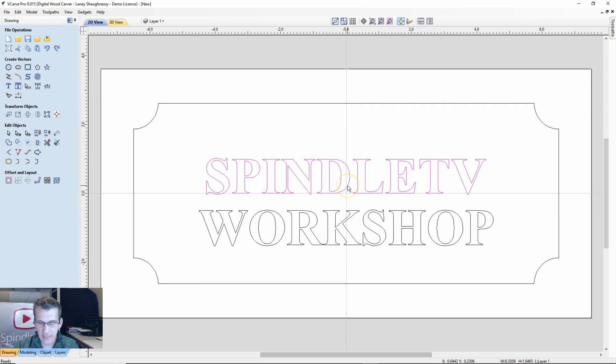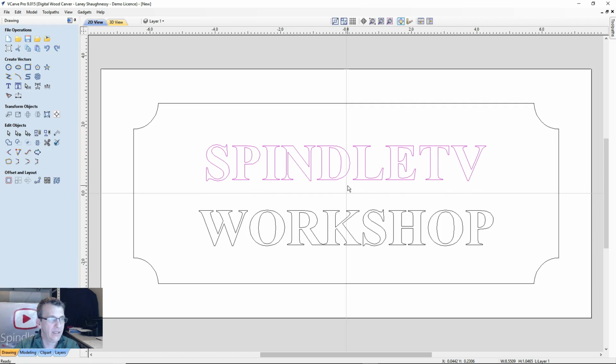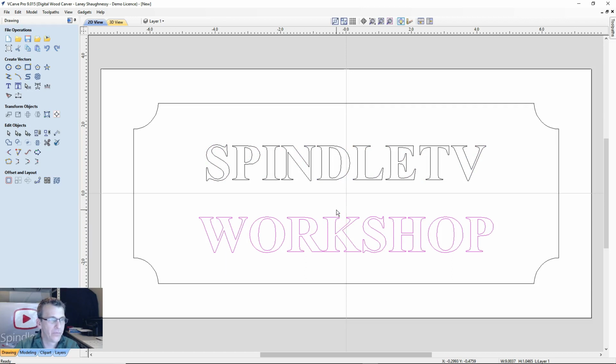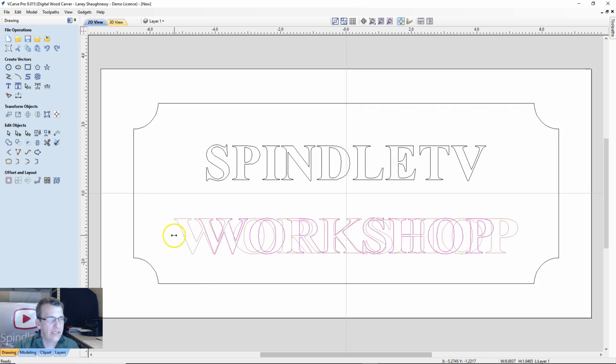So I can go ahead and use my up arrow key on my keyboard, and I'm just bumping it up a little bit to kind of get it in place. As far as Workshop, I'm going to just click on it now, and I'm going to use my down arrow key and kind of move it around as well. I would like to have Workshop a little bit bigger, so I'm going to double click on it. It puts it in that transform mode. And if I grab this middle outside white box, if I hold my shift key down and I pull out, you'll notice that on both sides, the W and the P on both sides, it's scaling it evenly, keeping it centered in its position.